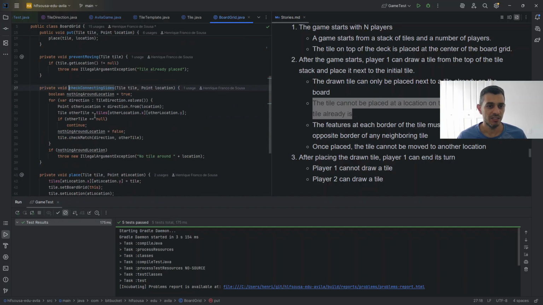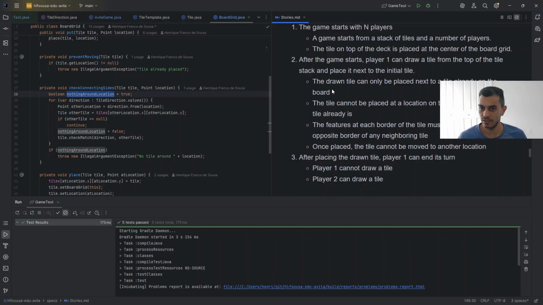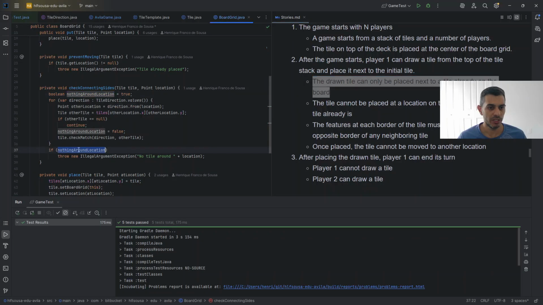And I check the connecting sides. Now this goes back to our definition of a tile. I'm just determining here if there is nothing around this location, which is here. It must be placed on a tile or next to a tile already on the board. So if there is nothing around that location, we say you cannot do that.